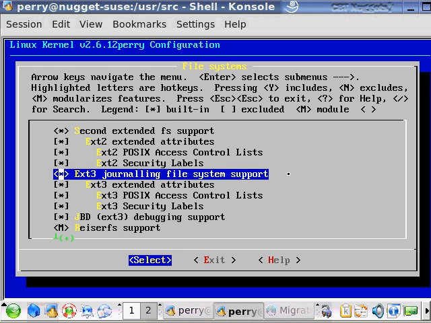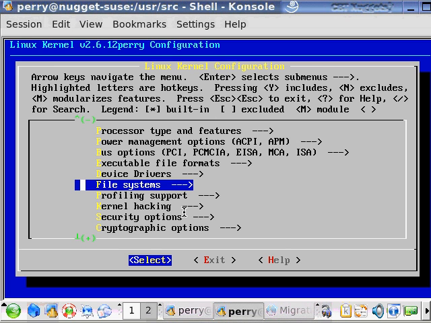All right, if all I ever want to use on my system is ext3, for instance, I could go through and get rid of ext2, and I could get rid of reiser and all that stuff, and just say no to those. Just put an N there, and then those will go away, and I will only have exactly what I want. So that's what we're talking about when we talk about streamlining. If you know specifically for your system that you're only going to use this, or you're never going to use this, then you can get rid of certain things and customize this as you see fit. All right, I'm going to put ext3 back to being a module, and set it up that way. So these are the kinds of things that you can do in the make menuconfig screen.